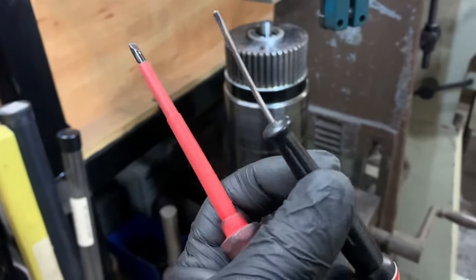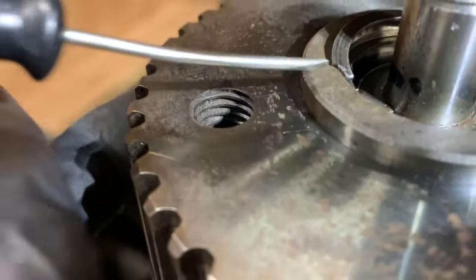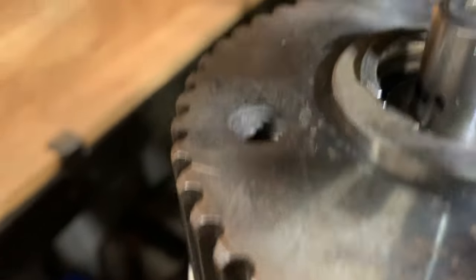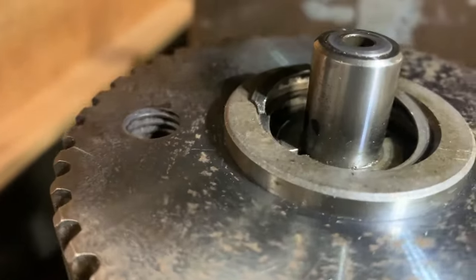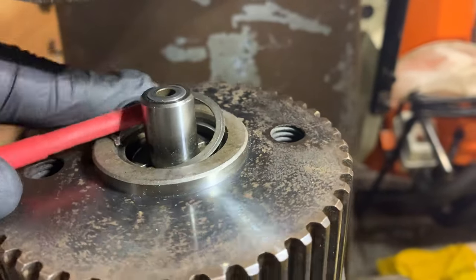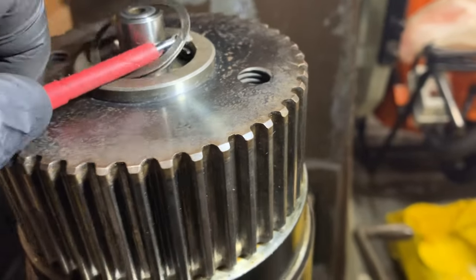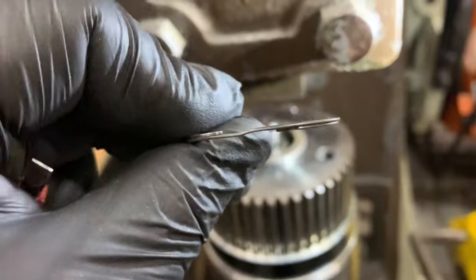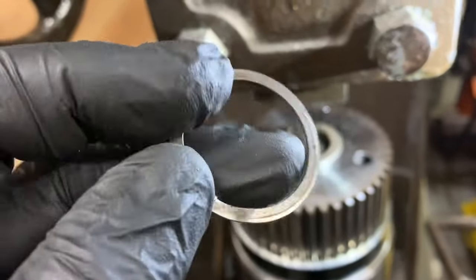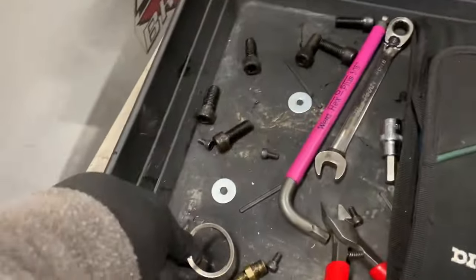I've got these tools - a little watch screwdriver mini screwdriver set and a bigger flathead. You can see on the nose of this clip it's just recessed back, just enough to get this in and then ping it upwards with the other screwdriver. I couldn't do it whilst filming because there just wasn't the room for my hands. I had to do that off camera, but it's fiddly removing the clip. Now I can sort of go around and peel the clip out of the recess until it's all the way out. And there's your clip - unless it's damaged, it shouldn't have to be replaced. Just make sure you don't lose it.